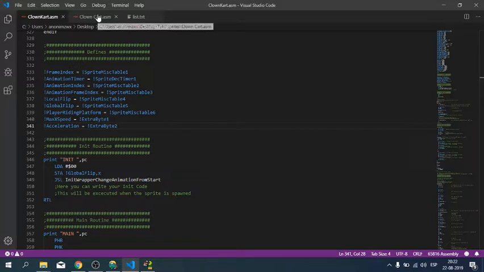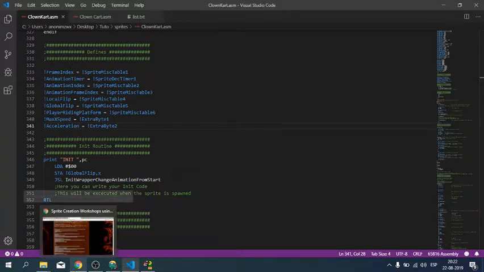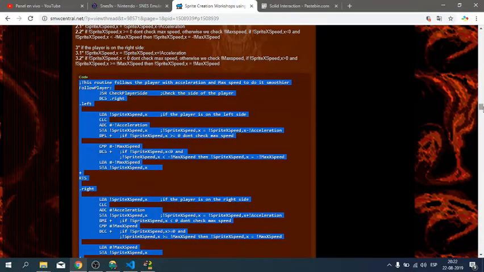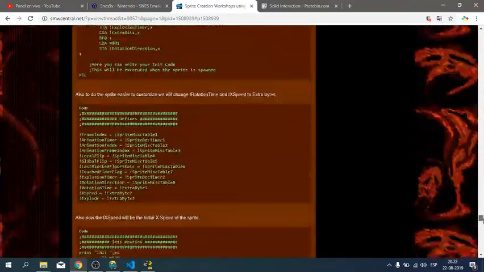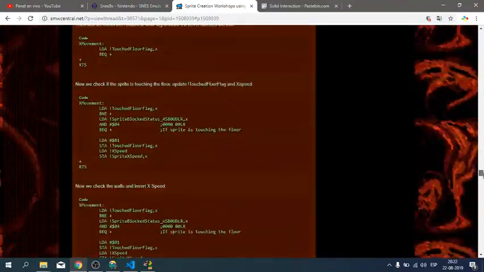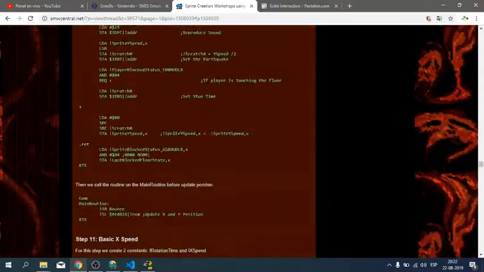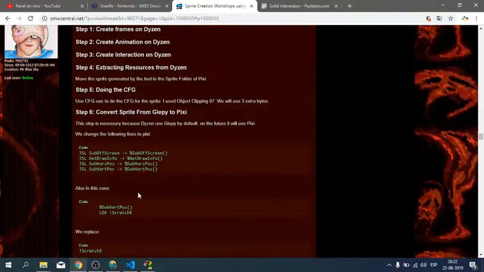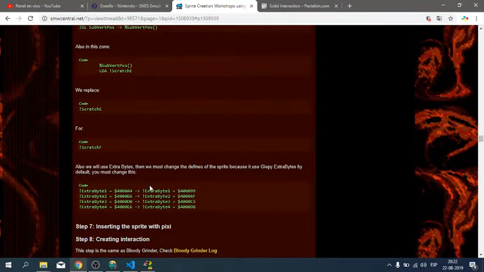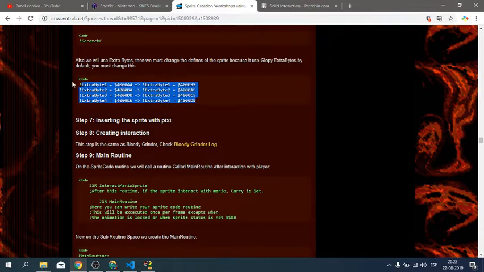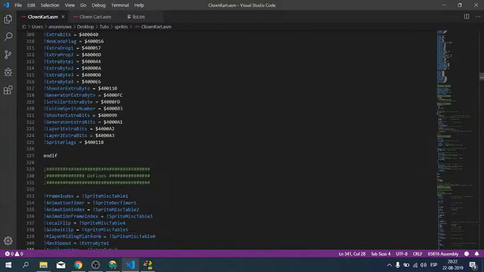When you use extra bytes, you must change something. If you look, for example, at the bowling ball, you must change this. We will go to these lines and I will replace it.